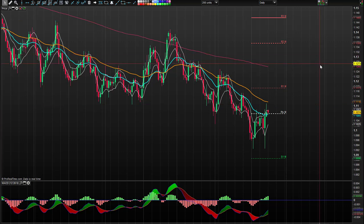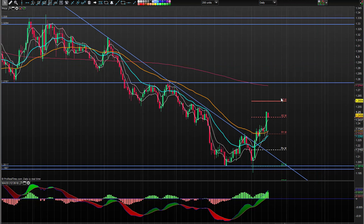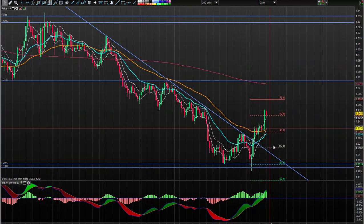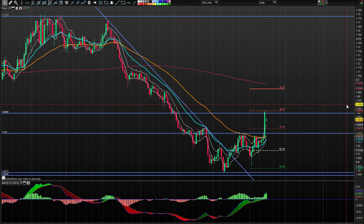Quick look at the pound because we've had a bit of a move. We've been triggered into 3 trades on various pound pairs. I'm looking for a pullback now down into this zone here, but I think on pound Canadian dollar, some of our guys had a good breakout. I don't trade the breakout setup. There it is. So they had the breakout setup above this level and have already got into target 1.